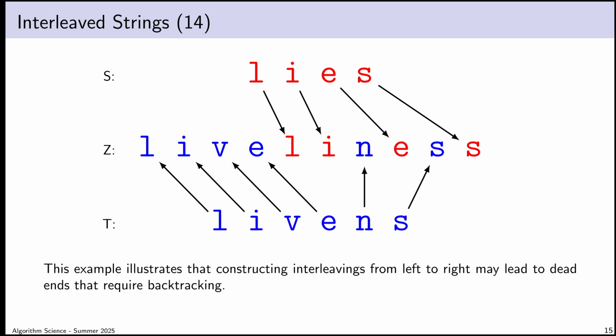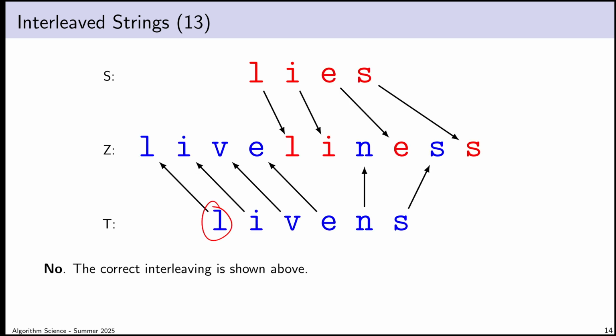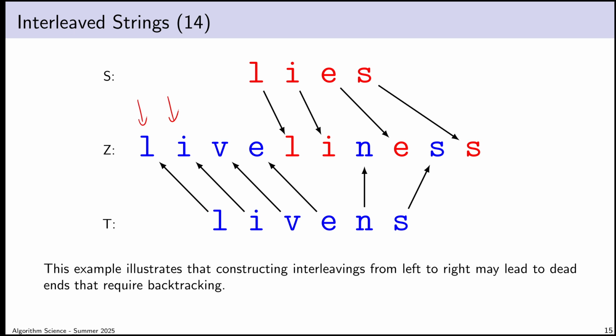And so what this is telling us is, okay, you can try constructing an interleaving from left to right, but you have to allow for the possibility that you might get stuck. Getting stuck doesn't mean that you've completely failed, it doesn't mean that there is no interleaving, so you have to allow for the possibility that when you get stuck, you might have to back up and try again. You might have to engage in backtracking. Now, generally speaking, we would not consider the greedy algorithm to be one that involves backtracking.